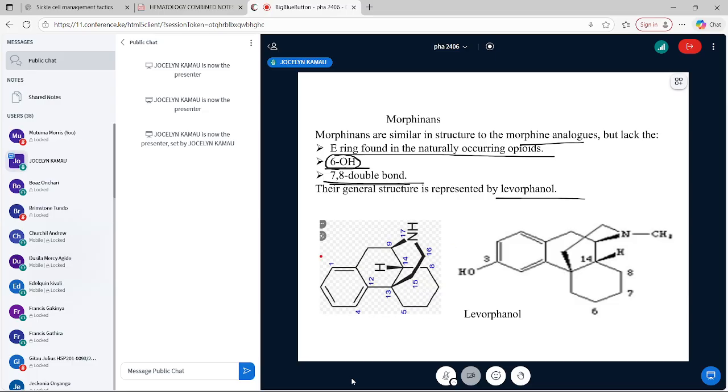So you can see again, let us be reminded, the numbering doesn't change because what we remove, we have only removed this group here. That is the group we have removed. That is what we have cancelled. So everything else remains intact because we have only removed the epoxy ring, nothing else. And when you look at levorphanol, it is that compound that has a hydroxyl group at that position and has a methyl group at that position. When we talk about the morphinans, we have put a hydrogen there. Levorphanol has a methyl group at that position, and that is a prototype.